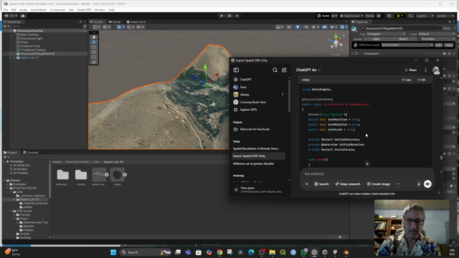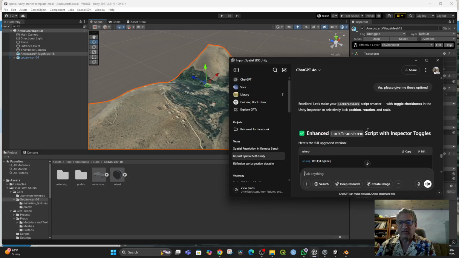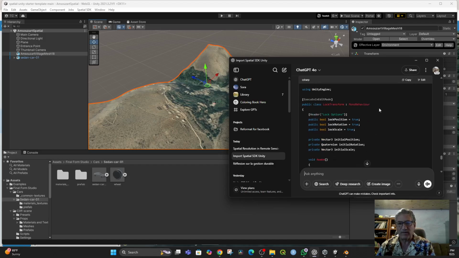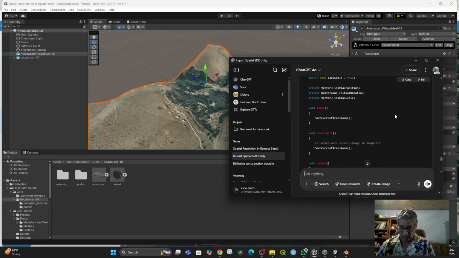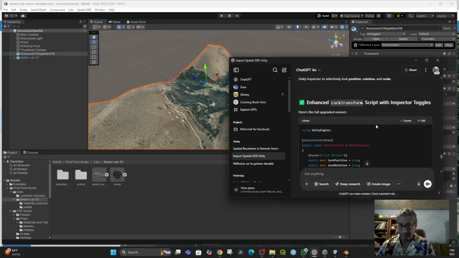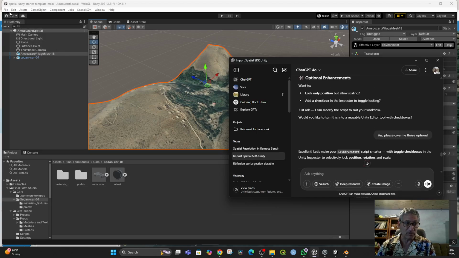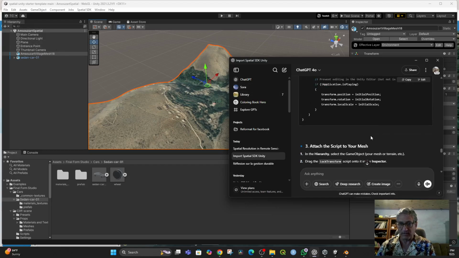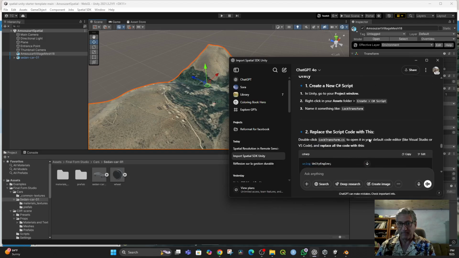One moment. All right, so now we're going to get into our first script, because Roblox has the lock mesh function and Unity does not. And so ChatGPT, being our great ally, tells us the best thing to do is to put a custom script in, and it wrote the script for us. So I'll hit copy, and it says to then go to the project window, assets, create C# script.